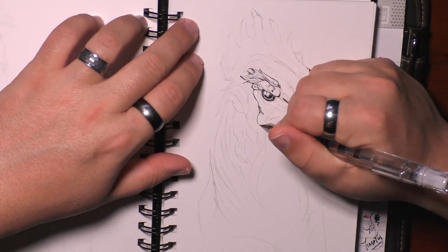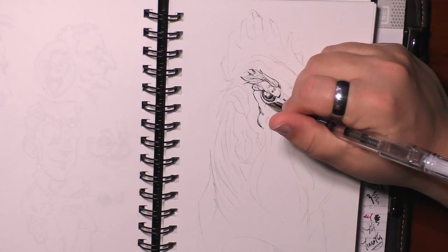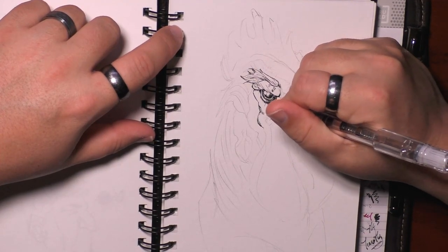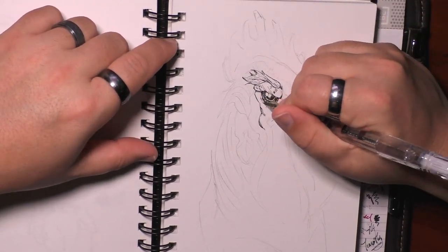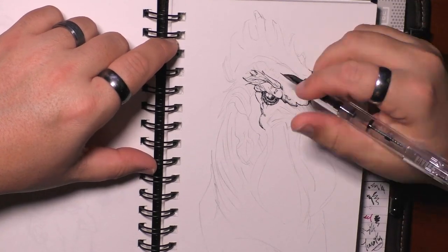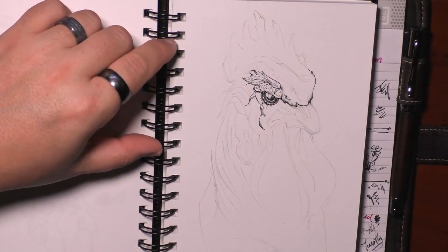Now here's the thing. I'm ADD, ADHD. I'm obsessive compulsive. And so as I'm looking at how thin the line is on this pen, I'm going, oh my gosh, it's so thin. It's going to take me forever to complete any artwork, period, just with how thin this is. And then immediately, as soon as I felt that, I'm going, okay, actually, this is perfect.